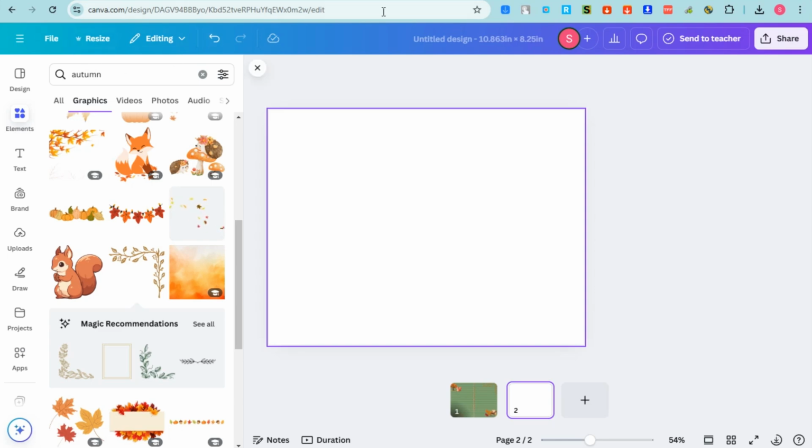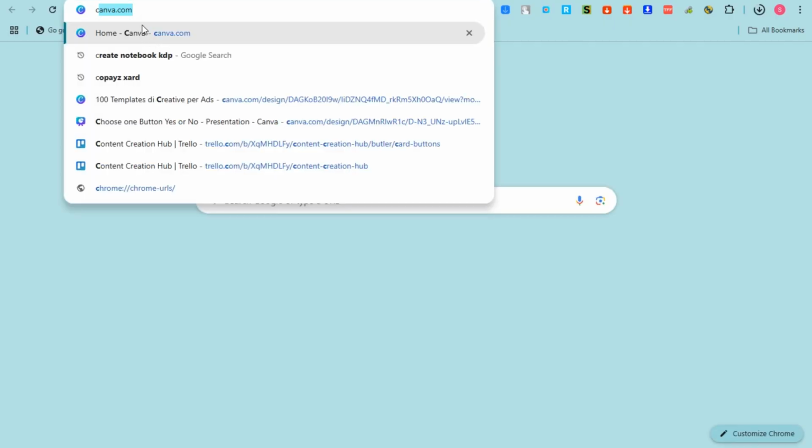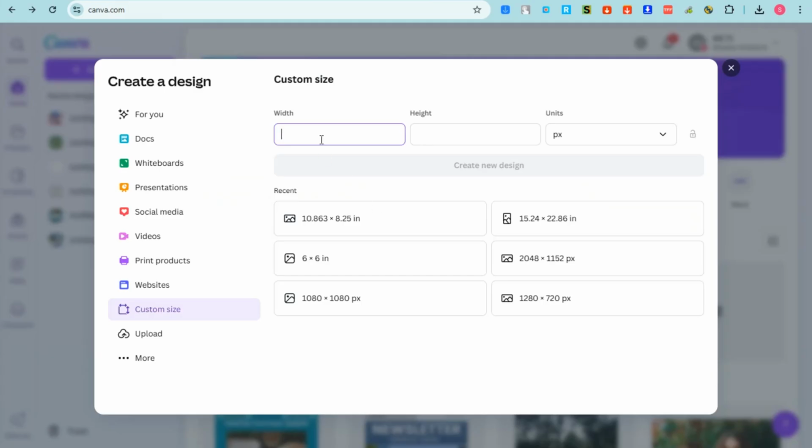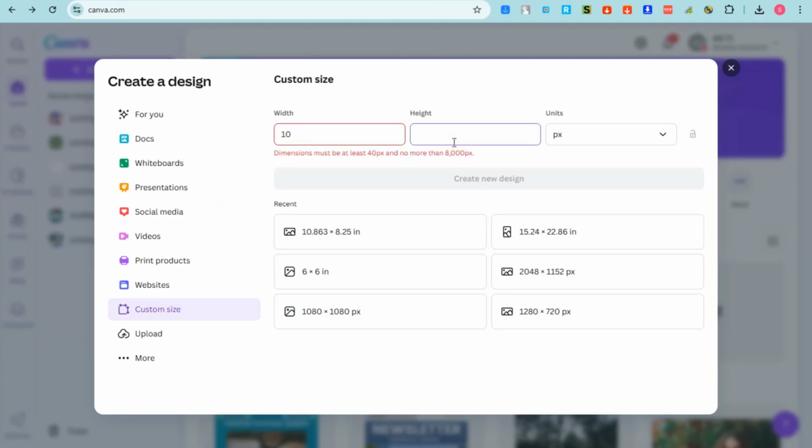Now let's move on to the pages inside the notebook. So go to Canva again. This time you're going to change the width and the height of your notebook. Actually, everything is up to you for the page, but I'm going to give you at least a little information on the width and height if you're going to use the same dimensions I showed you earlier.